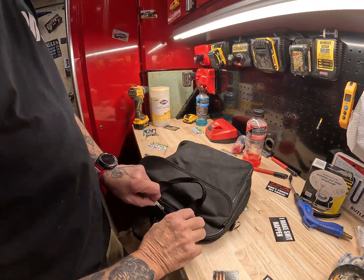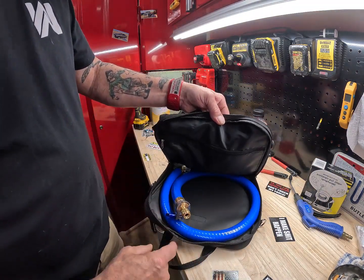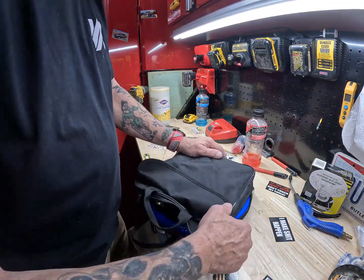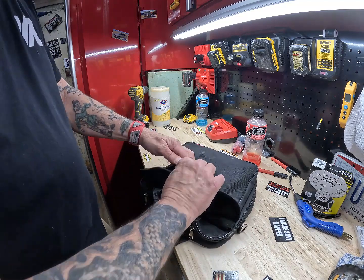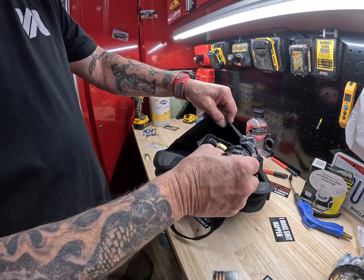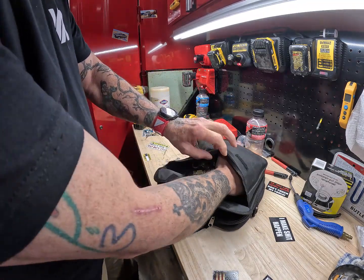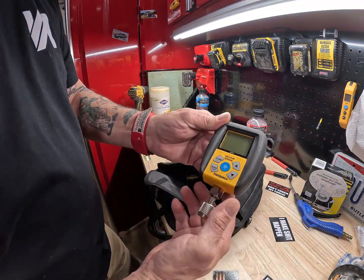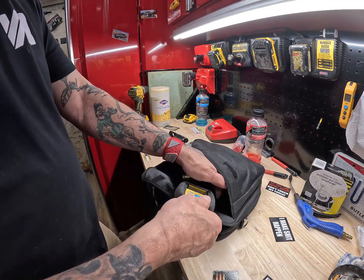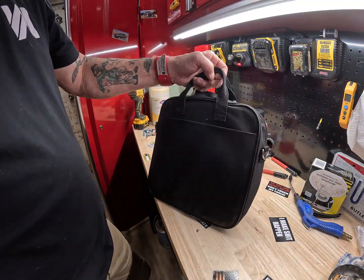And then in this little bag, I have my big blue hose. You talking about pulling a vacuum? Man, I cut my vacuum time in half, in a quarter. And then in here is where I keep my regulator and my vacuum gauge. This is my backup vacuum gauge, because I bought a Testo, and it's mini. So that's that bag.